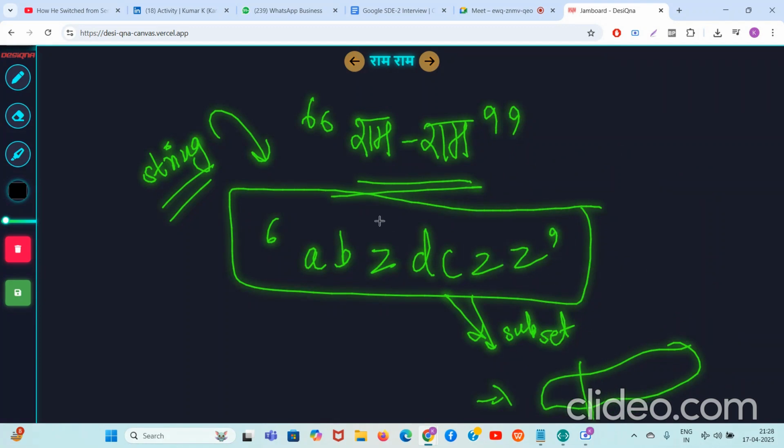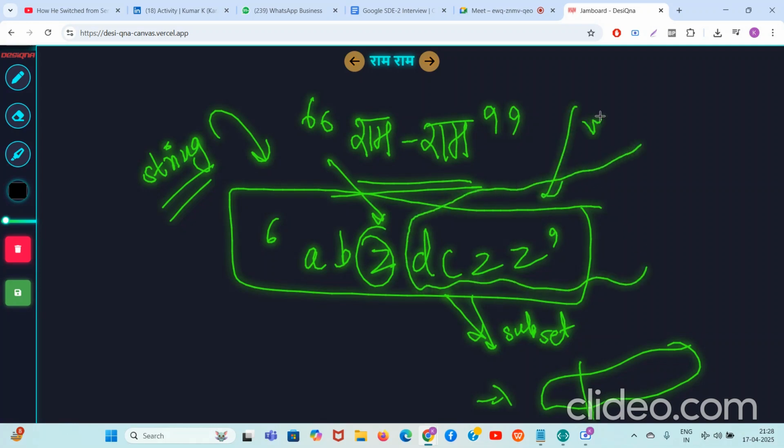If you pick the leftmost occurrence of Z, there is higher probability of more Z's existing after it, because ZZZ is better than two Z's. So the more Z's there are, the lexicographically larger it becomes. Did you feel it? So if you are going from the left, start from the beginning. Okay.